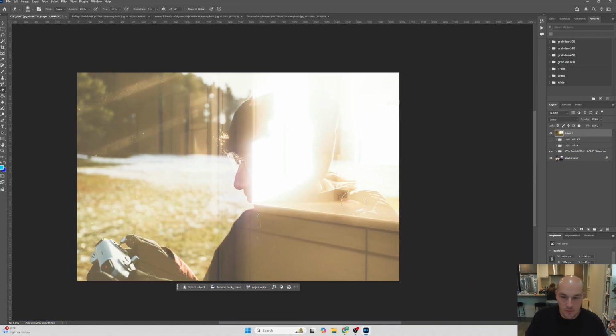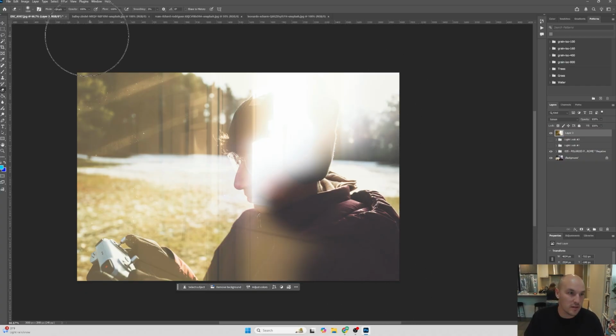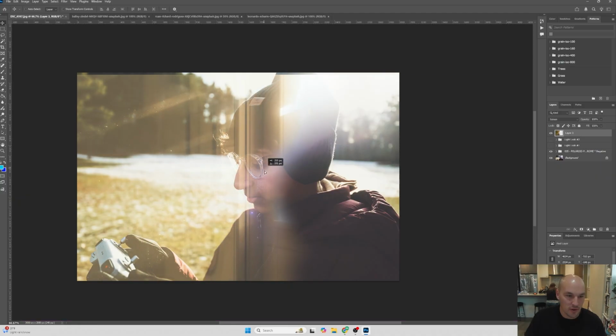And then what we're going to do is erase some of the details that just don't seem to fit as well. So you can kind of see things here. Obviously you want it to be natural, and use a large eraser so that you don't have these awkward lines. And so as you can see, now we have a beautiful light leak effect all over the screen just from an image that we pulled on Unsplash.